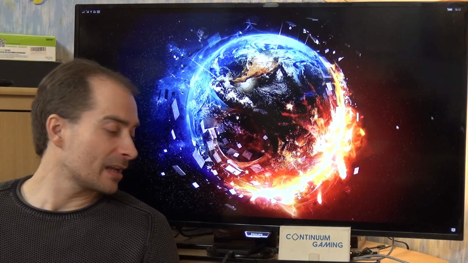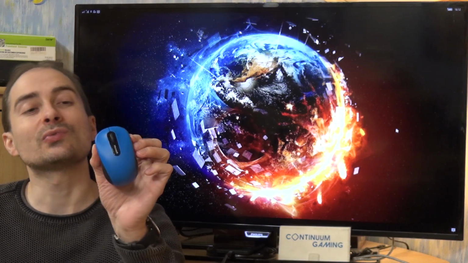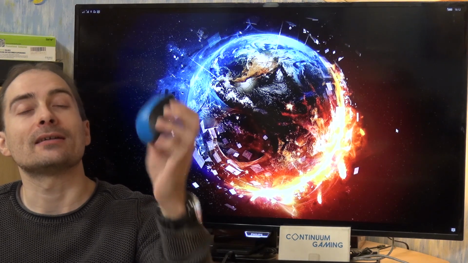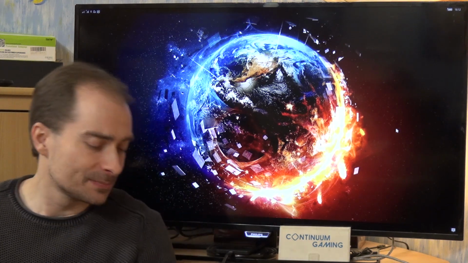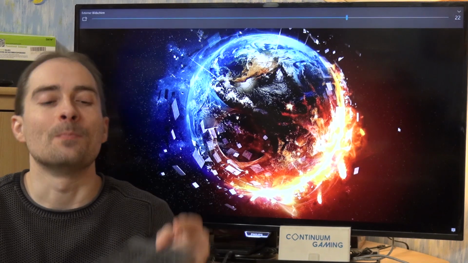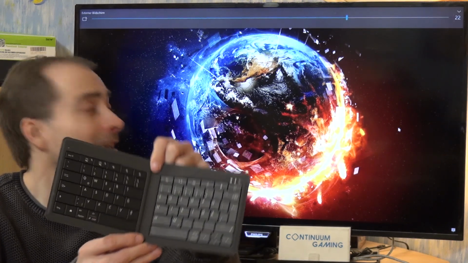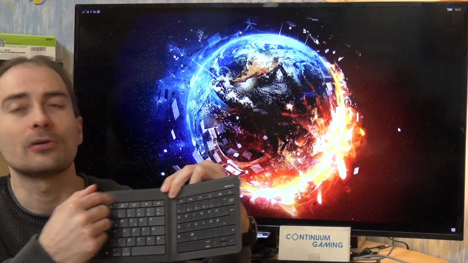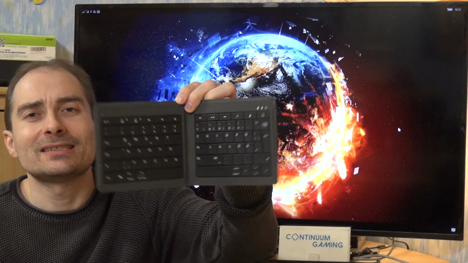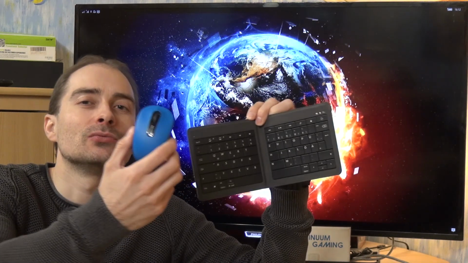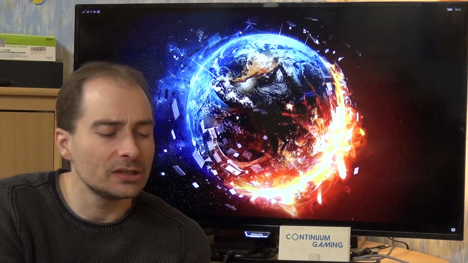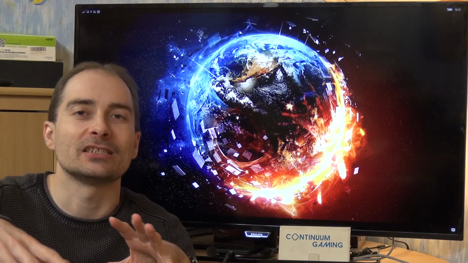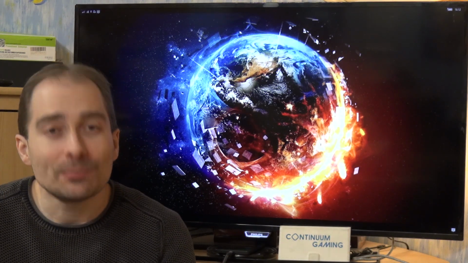I'm here with a couple of different devices I'm going to use, which are of course these Bluetooth devices, which are the mouse in this case. And I'm going to use my foldable keyboard, which is this one. In the end, this is a Bluetooth device and this is a Bluetooth device I'm going to use. I could use the Xbox One's wireless controller with some of the games here, but we are not going to do that in this episode.